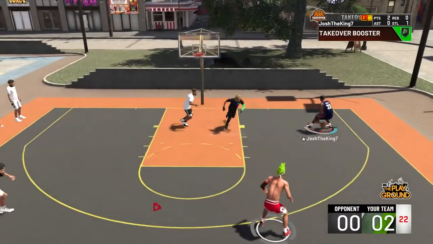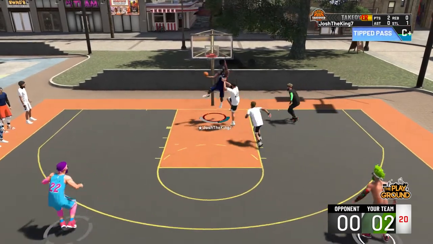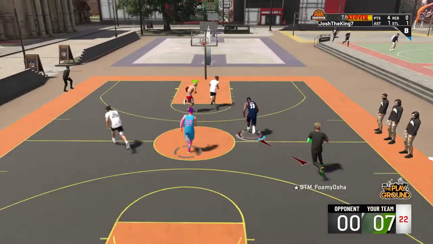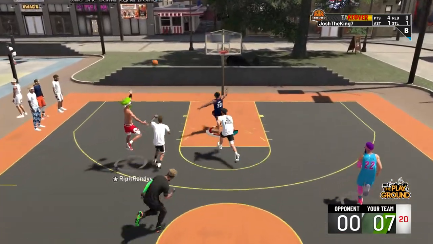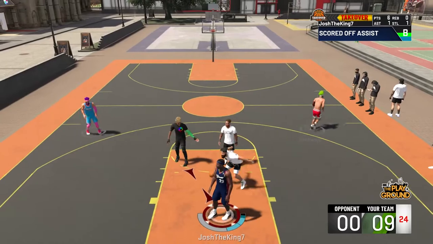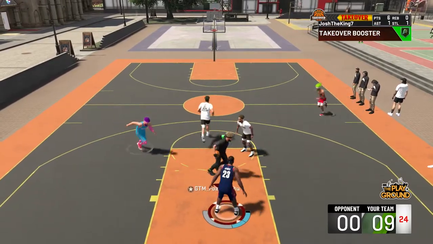Stop. What they doing? What they doing, bro? Guard me. Guard me, bro. Guard me. Come on. There we go. Lob me. Hey! Cut it. Ooh, let's go. Every time someone throws a lob from behind you, it's always that dunk.